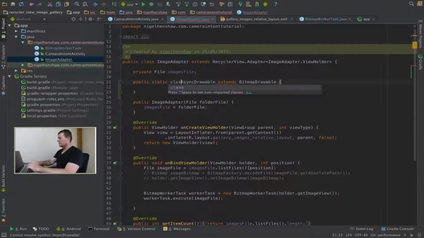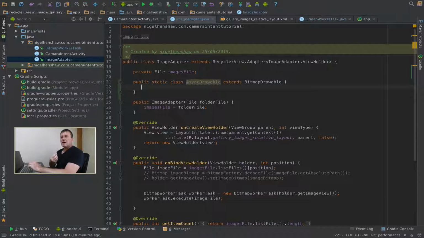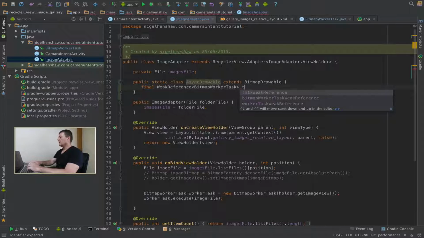We need to add a class in here, of course. Okay, it's going to have a member variable here, which is going to be a reference to our BitmapWorkerTask. It's going to be the WeakReference that we've seen before, and it's going to be a BitmapWorkerTask, and we'll just call it a simple name here.